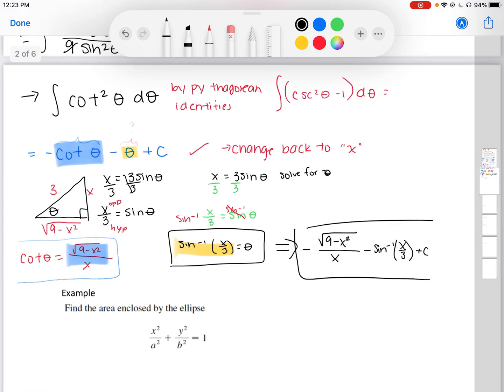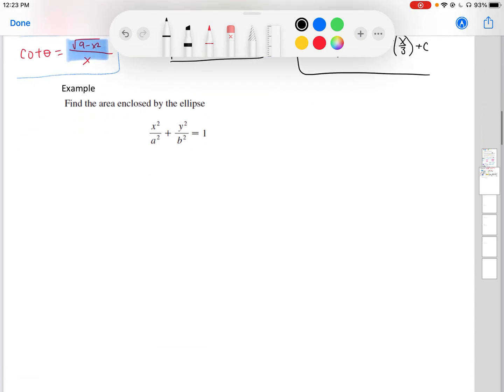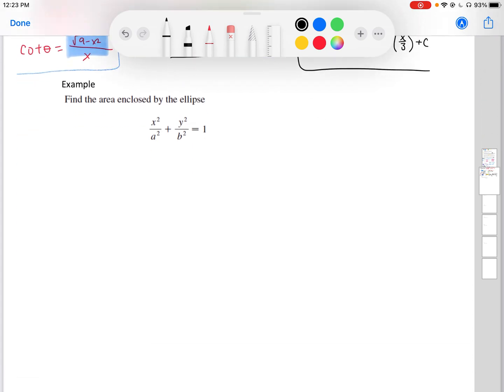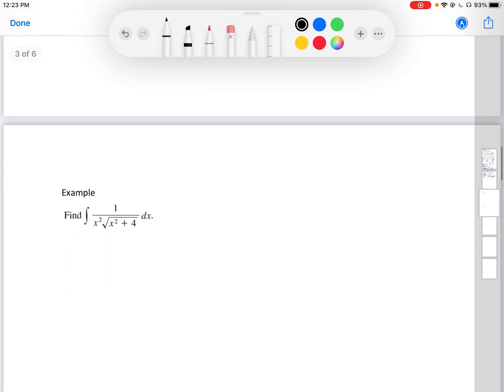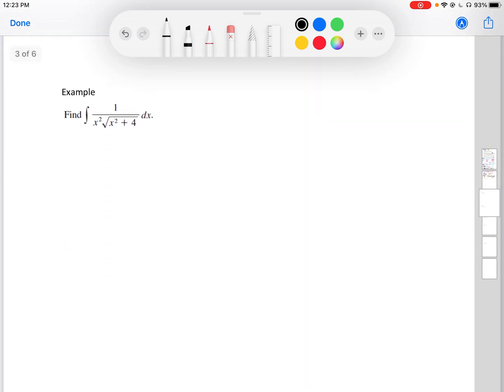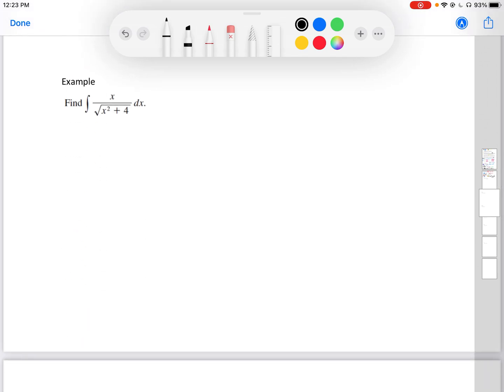All right, now this is what we're going to be doing for the rest of the example. Let me walk you through each one. This one, we're going to think about how we would set an ellipse. For the next one, similar to our first example, we're just using a different substitution. Here we see why we could be tricked using U substitution, which will result in an answer, but U sub would be better.